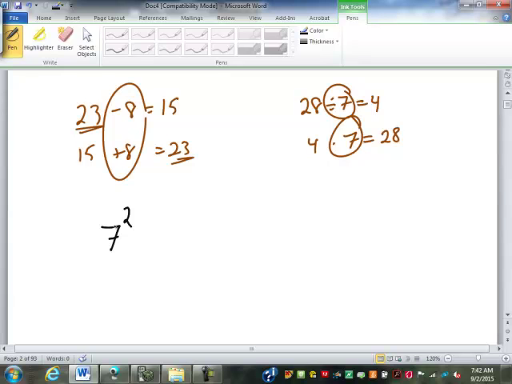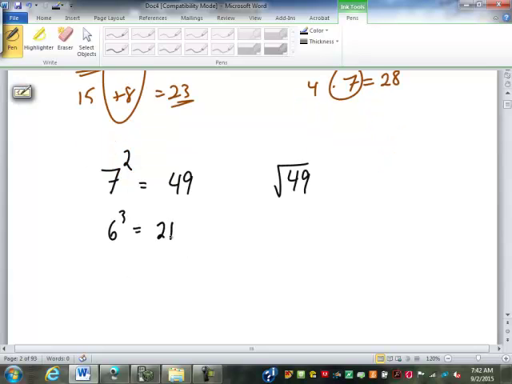The power, 7 to the power of 2 is 49. Once we get to that 49, how would we get back to the 7? Square root. The square root reverses the power of 2. But what if we had 6 to the power of 3? Well, 6 to the power of 3 is 216. Yeah, to get back to 6, to tell us that we're reversing a third root, it is put that little 3 in there.